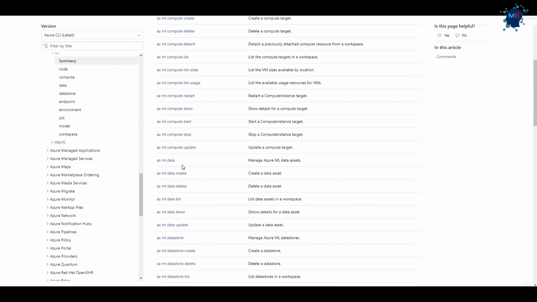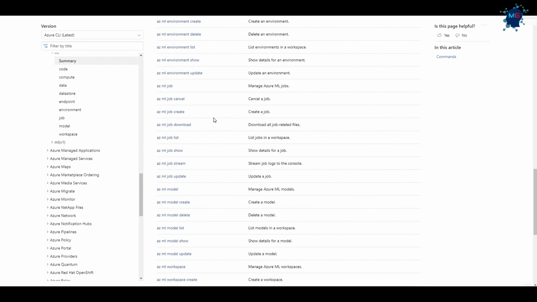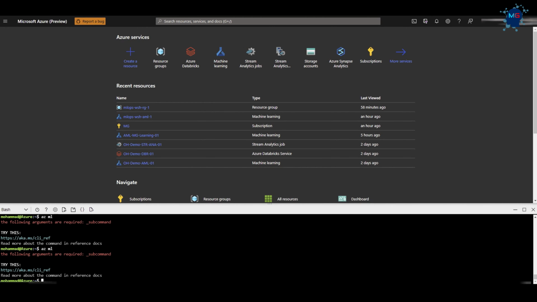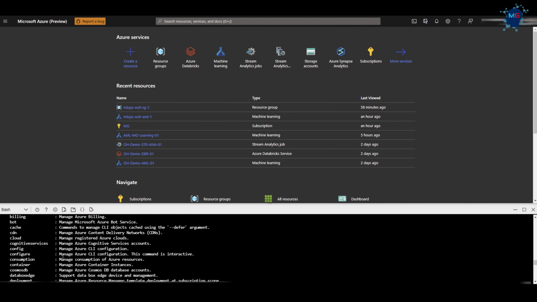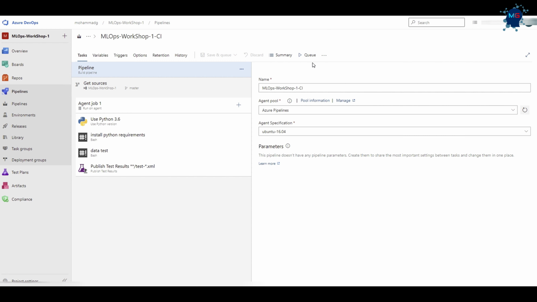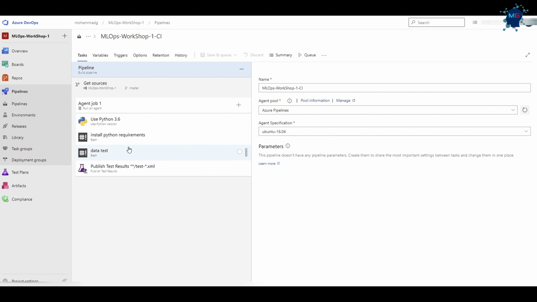You can later on come here and just Google the Azure ML extension. You will find the list of the activities or commands you can do using that command line. Awesome. So I just wanted to let you know more information about what CLI is and why we need it as code when we are working with Azure DevOps. This pipeline again is running on an agent, and this agent needs to have the Azure ML extension or Azure CLI installed to make sure that we can execute those command lines and these az ml commands. So we need to install that in this compute that my DevOps is running.